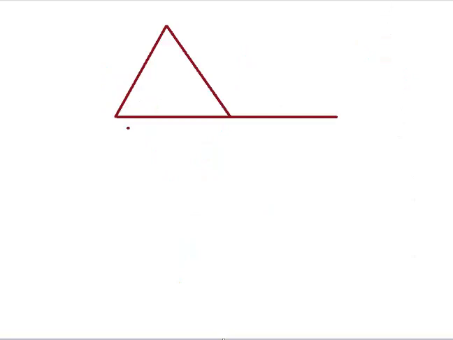A couple more quick theorems. If we have a triangle like this, and we call this angle 1, and this angle 2, and this angle 3, and this angle 4, this is the exterior angle theorem, and the exterior angle theorem says angle 4 equals angle 1 plus angle 2. In other words, the exterior angle on the opposite side of a straight line from one of the angles of the triangle has to equal the other two combined.